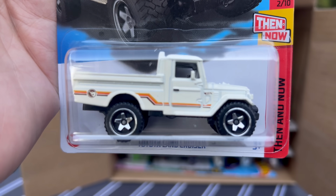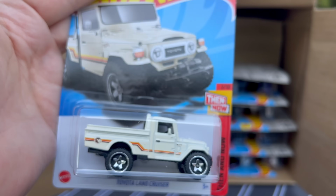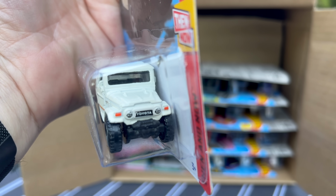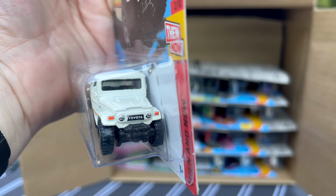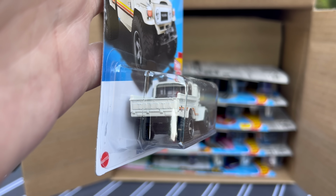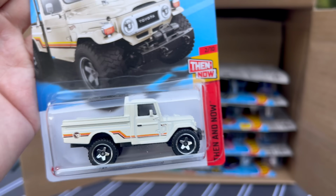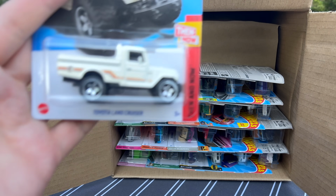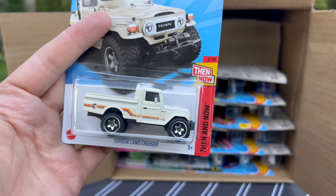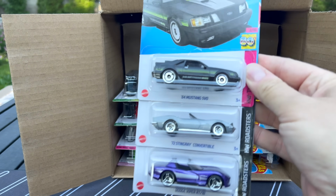It is the Toyota Land Cruiser, the pickup. There's the symbol on the card. Nice and clean. Oh, look at this, this is great. This is a great version no matter what, right? Got the Toyota on the front. You have it embossed on the back, so not necessarily. And it's a nice clean stripe there with the Treasure Hunt logo. That's a great regular treasure hunt. Love to see that as a Super someday, but I will take that. That goes into the highlight bin for sure.